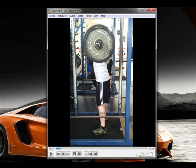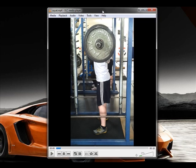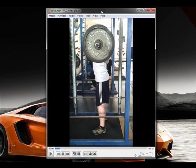So first things first, we're going to address the depth and the stance. Depth is huge. A lot of people don't go deep enough, as we'll soon see. So here's my client Jack. Let's check out his squat real quick.